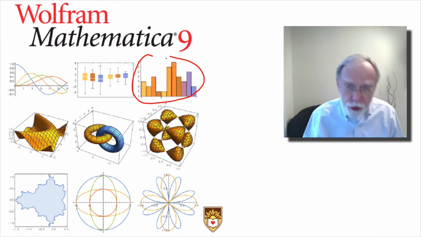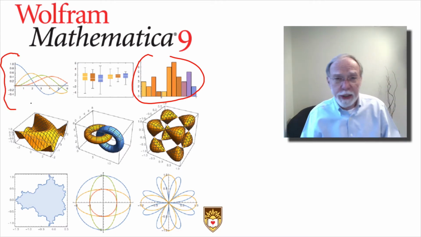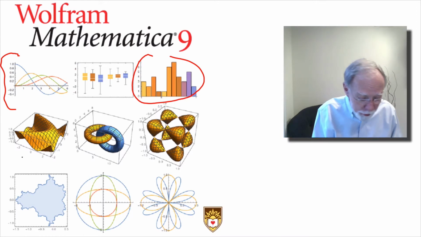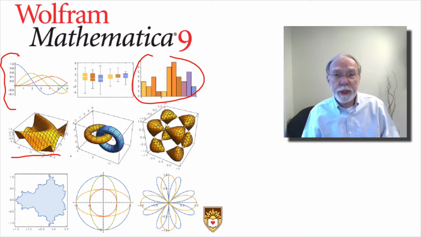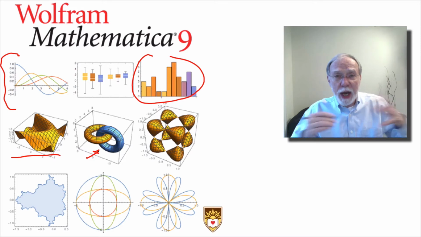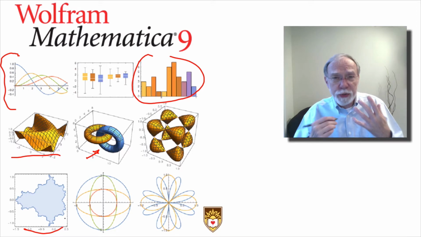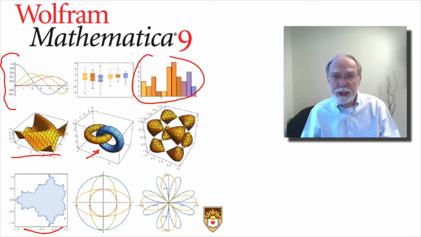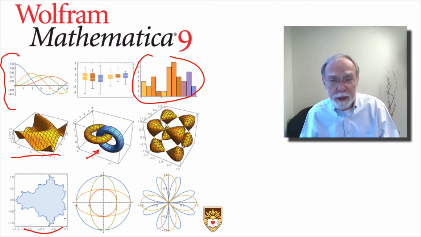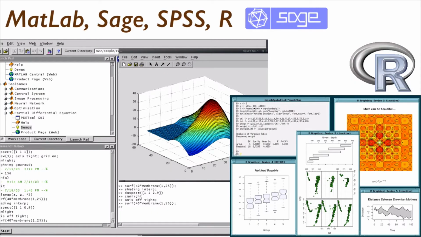So here we can take a group of numbers and do a bar graph, very simple things, or something like, gee, here are a few sine waves of different frequency, and we can graph them easily. But we can graph any three-dimensional equation. We can graph 3D objects that are beyond squares. We can do fractal geometry, all sorts of things. These things are impossible to do in paper and pencil. They need a computer. They're part of modern mathematics that you need technology tools to use.